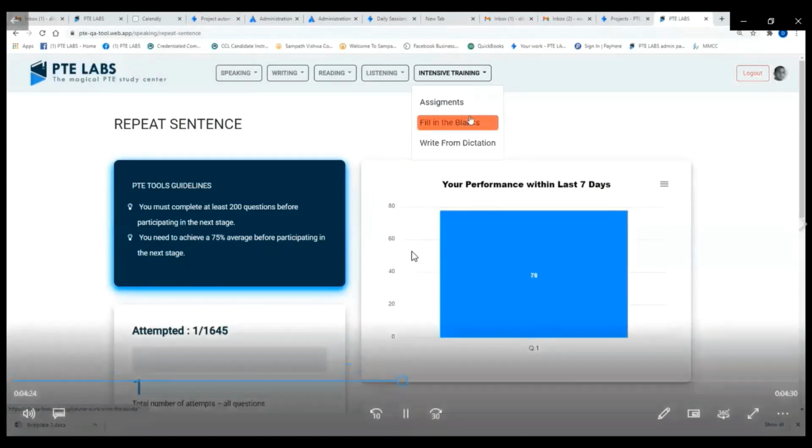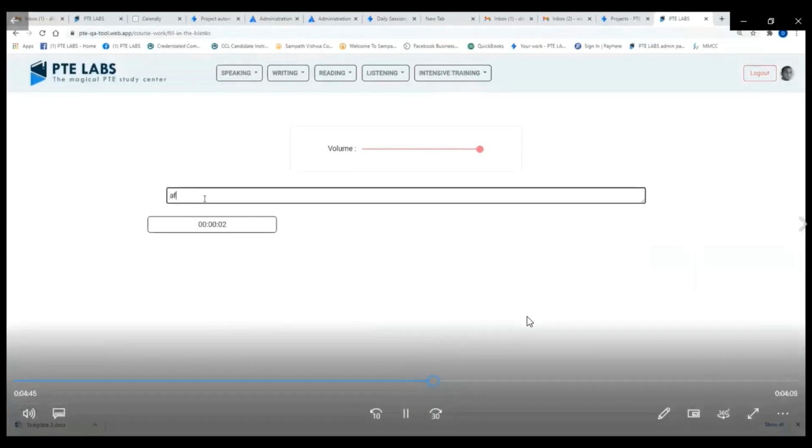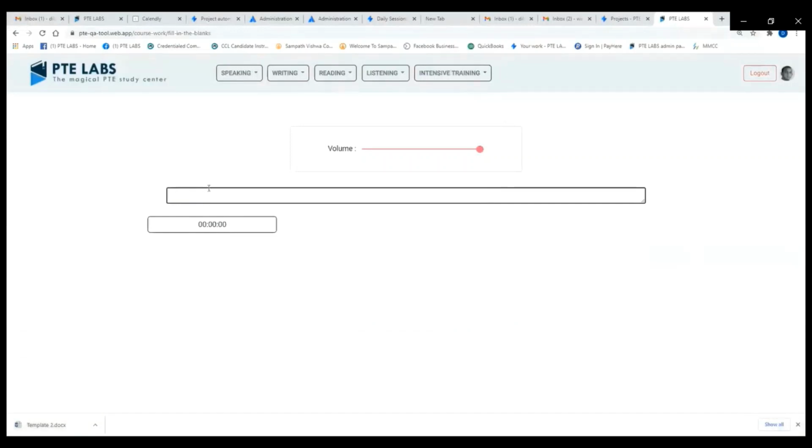So let's see what we need to do in this environment for your practices. When you go to the fill in the blanks practices in the intensive training environment, you hear the words and then you need to type them. After you hear the first word, you will be given 4 seconds to type the word with the correct spelling.